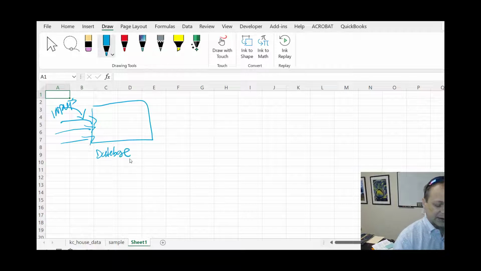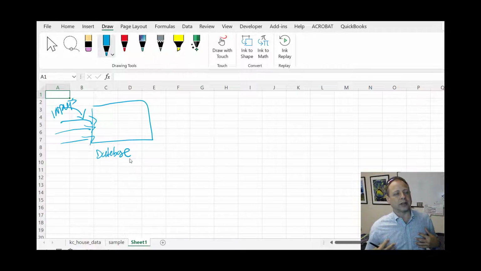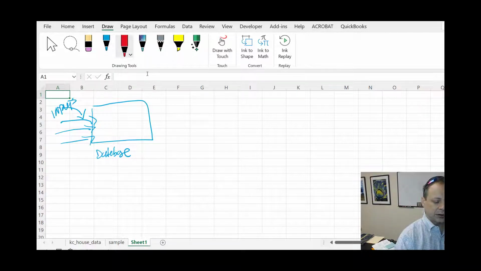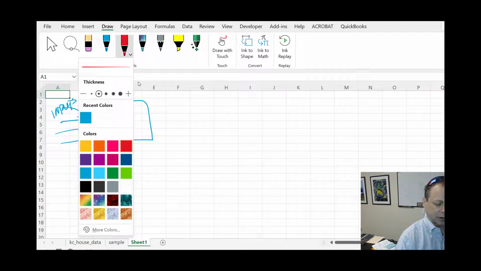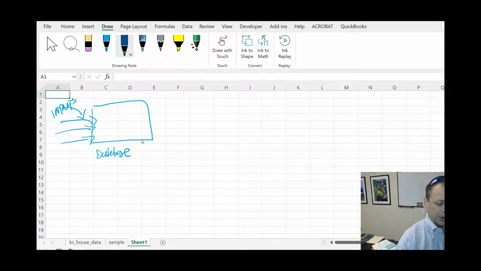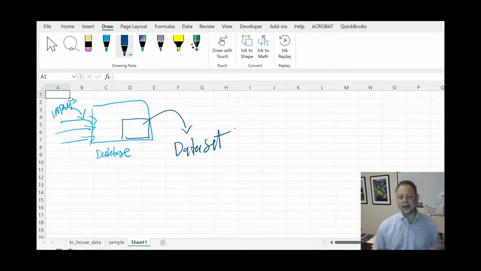And then we as statisticians, we are not necessarily database managers, which is a classic information systems work, but we take a piece of this. Red is a very aggressive color. Let me change it to something else. We take a piece of this and we call this a data set. A data set. And the data set is something that we're going to look at, right? So we take a snippet from the database and we say, hey, look, I'm interested in this population, right?